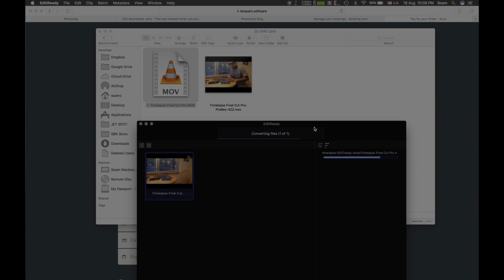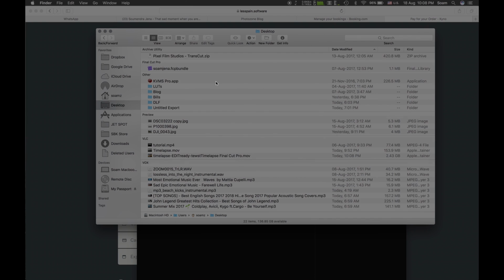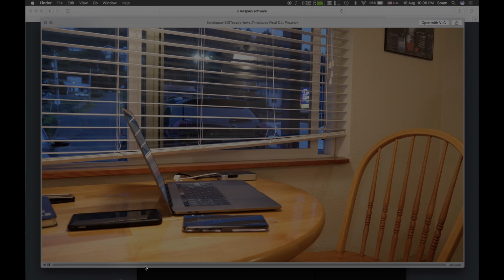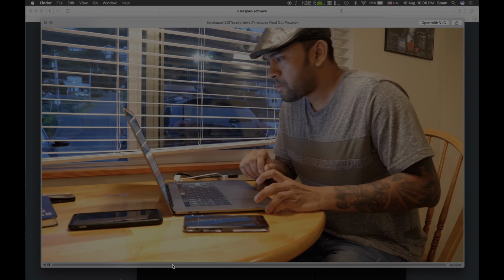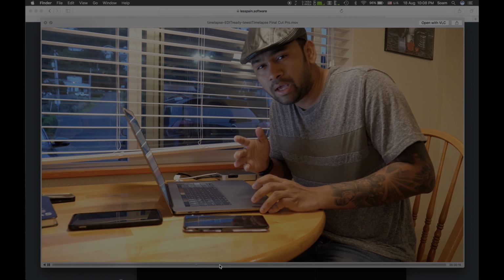Just the Edit Ready interface is a bit easier. I mean, it's just doing one task, that is the transcoding, while Kino is doing a lot of things like reviewing and retiming, resizing, cropping, filters, a lot of things. So I like Kino. I love it, and I use Kino only. Edit Ready I'm going to use for transcoding, as it has a better interface for transcoding alone. And once this is finished, you will be able to see the third file, so that we can compare the one transcoded with Edit Ready 2 and the other transcoded with Kino. So this is exported.